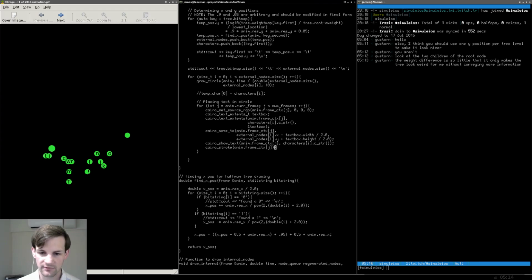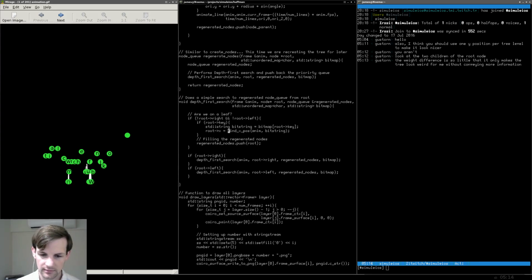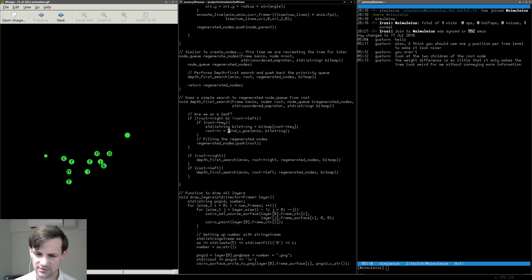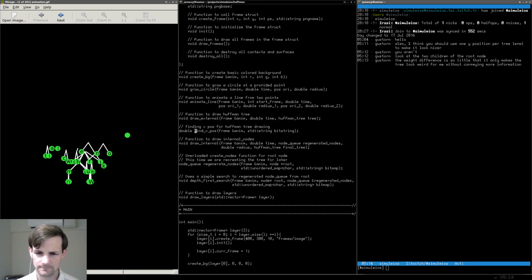So here, where do we do find X position? And find X position, depth first search. That would mean we'd have to read in the dx value with each of these depth first searches, which is kind of a pain in the butt. Okay, is there a way to do this by only reading in the bit string? Let me think. If we read in just the bit string, this is the encoded 1010 whatever it is. We can find the number of ones and zeros, but that doesn't really help any at all.